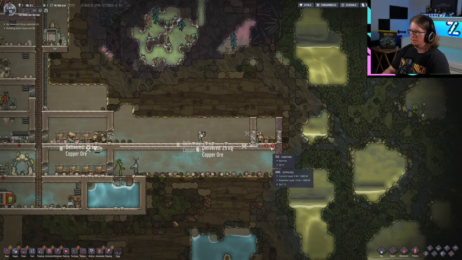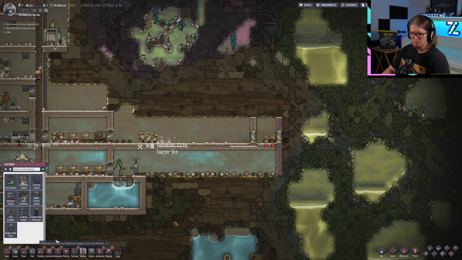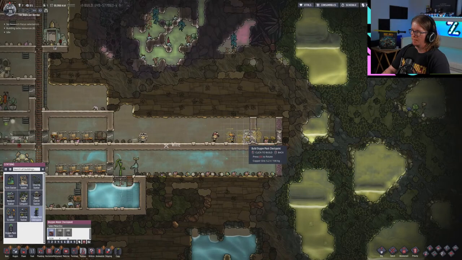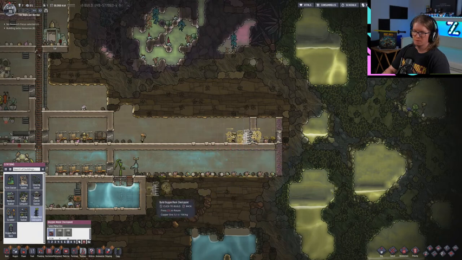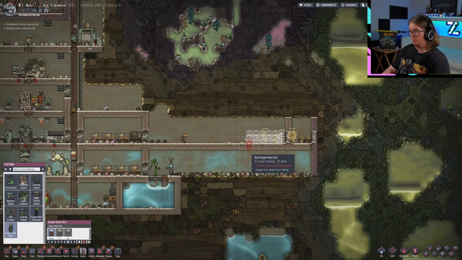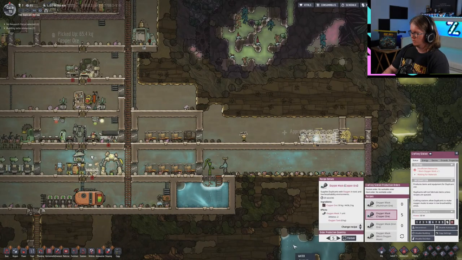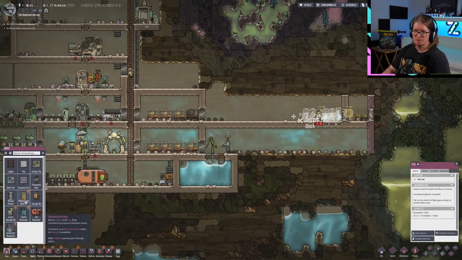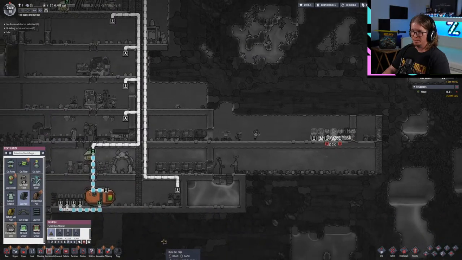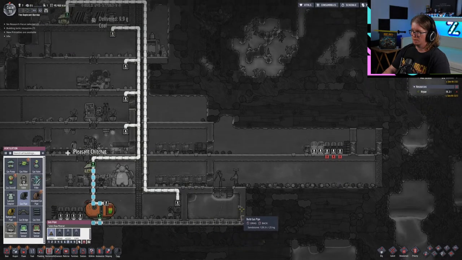All right, so that is going. And now we need stations. Yeah. So this is going to be the oxygen mask checkpoint. So past here. Let's do five for now. We need five more masks. Five more masks. And we need ventilation, so gas pipe. So we need this. It's going to be ugly. It's fine.